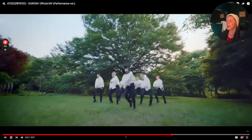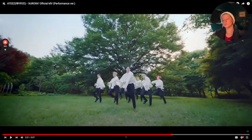Yeah, now right here. That was nice. Because the track doesn't have this huge explosion of energy, they shouldn't have a huge explosion of energy. And also when you look at the overall aesthetic of the space, having this sense of presence and being in the space and openness with the body really helps us as viewers want to take in the environment with them. So I do like that.